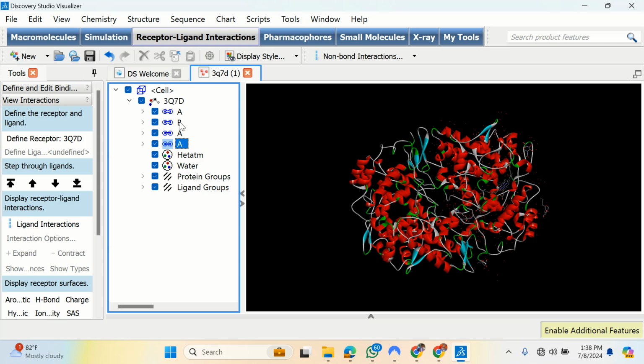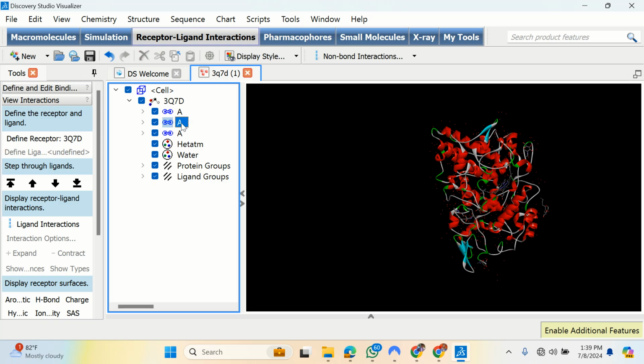Similarly, I will hit the next B. This next B should be the what? The protein, right? I see it highlighted, so I'll click on the delete button again, and that will be deleted. Is that alright? Then this is what I now have: A, right? Corresponding to A water, A ligand, and A molecule protein.